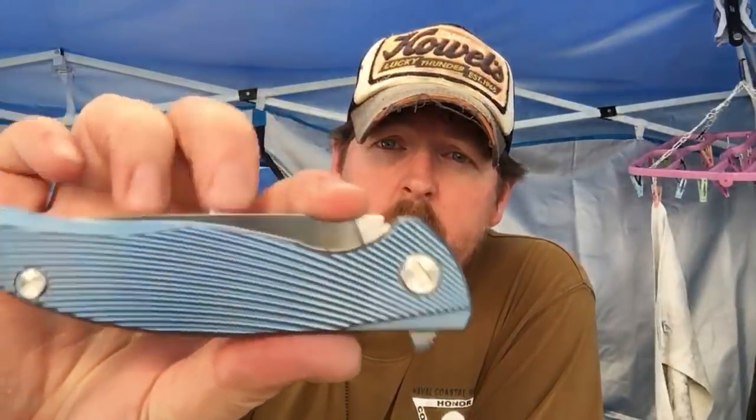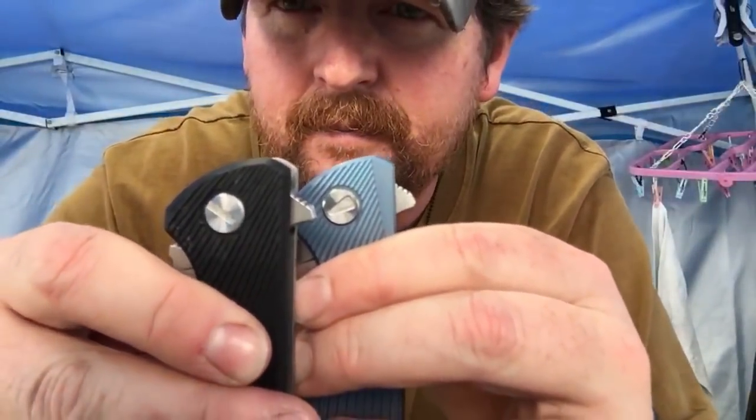I am going to show you that this is the knockoff. You can see it has the Shiro mark, but what does it not have? It doesn't have the proper hardware. This has the proper hardware. This does not. That's heavy too. When I do the actual video on it, I will get the scales out and we will compare this to the F95 that Matt let me borrow. That's the only reason I still have his knife, because it is the same design as the one in this pouch here.